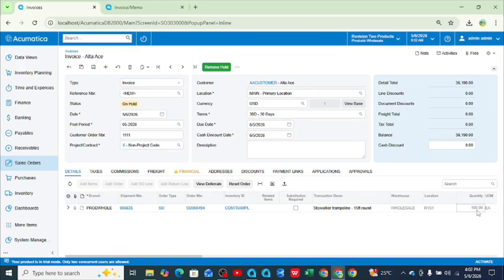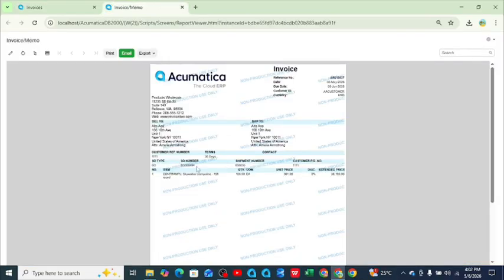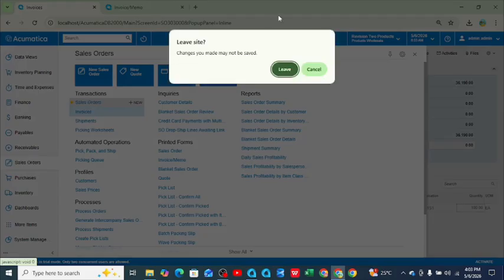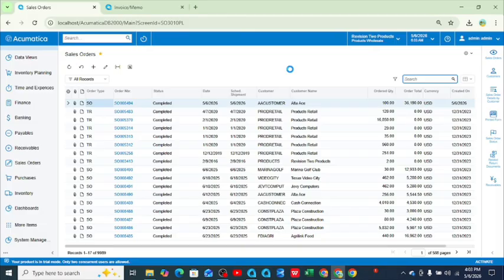But before we do that, I would like to first move you on how you can do a quick processing of the invoice using a sales order. So basically, I can come here and take this item, Skywalker Trampoline. I need to create another sales order, and we do quick processing, which makes your work easier.